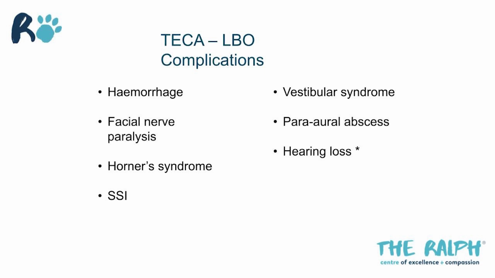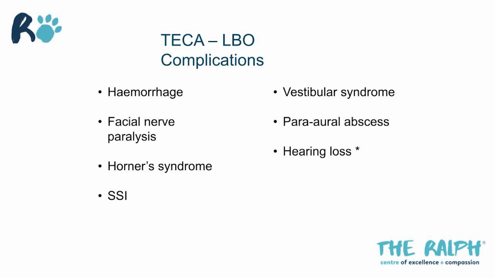Paraoral abscess, probably the most devastating complication of a TECA. It can happen quite late. So don't expect that the paraoral abscess is going to happen 2-3 weeks after your surgery or 6 months. It has been reported up to 6 years, so it can be a very late complication, and it's not very nice to deal with at all.